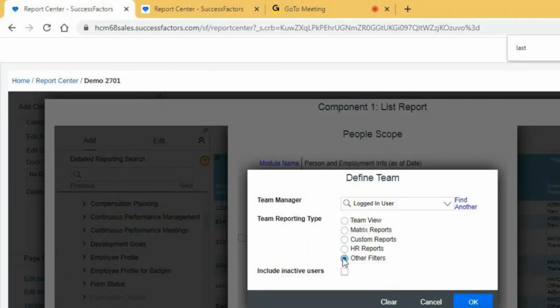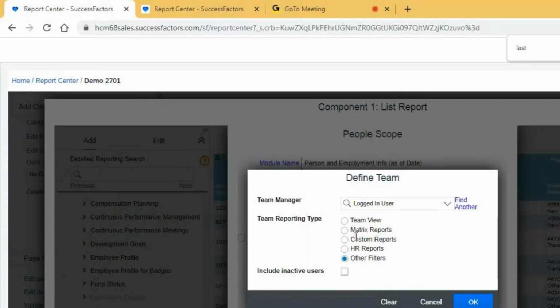So if the individual does not meet any of these criteria, he is not a team manager or leader or something like that, and you choose that option in the people scope, then by default the report will be blank for him. Basically we don't want to run the report via any specific scope, because it's very difficult for auditing purposes. The report will not indicate what scope you have taken, so you need to maintain that offline somewhere in an Excel sheet or something. If you take other filters, it works via RBP, so it's very easy to find the root cause of an error in the report, and it's very easy for auditing purposes.